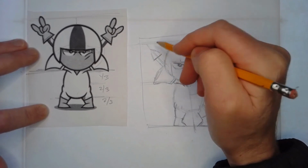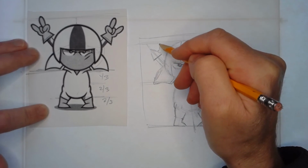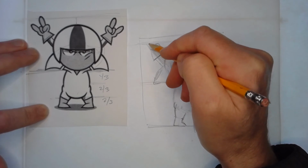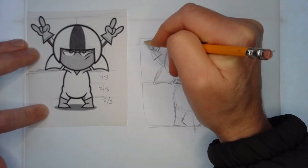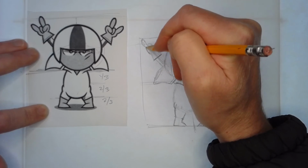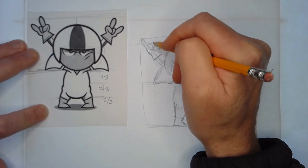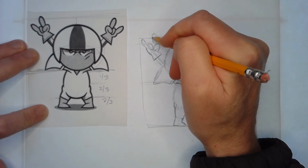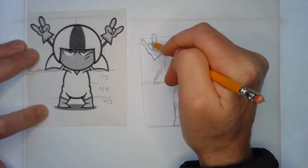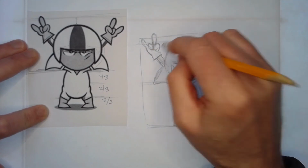And then we're going to be using ovals for the fingers. I'm going to start up here with the thumb, wrap that around. You've got the ring finger that's going to be an oval right there, and then throw in the pinky finger, a little bit of the paw of the hand here, and then with an oval we're just going to put that index finger in. All right, and that's enough information. We'll come back in and clean that up a little bit later with some greater detail.